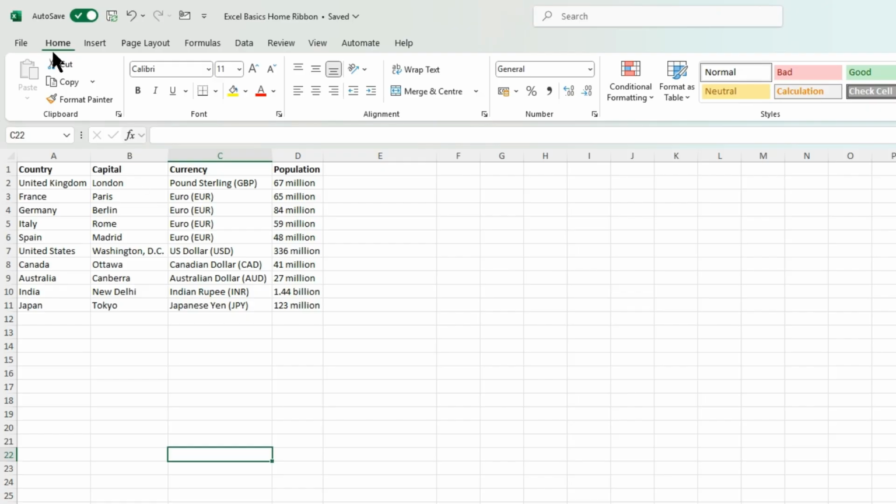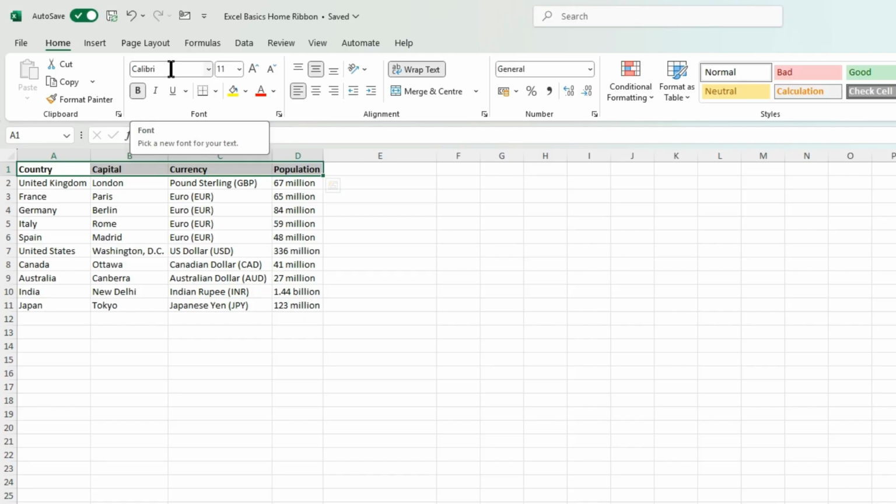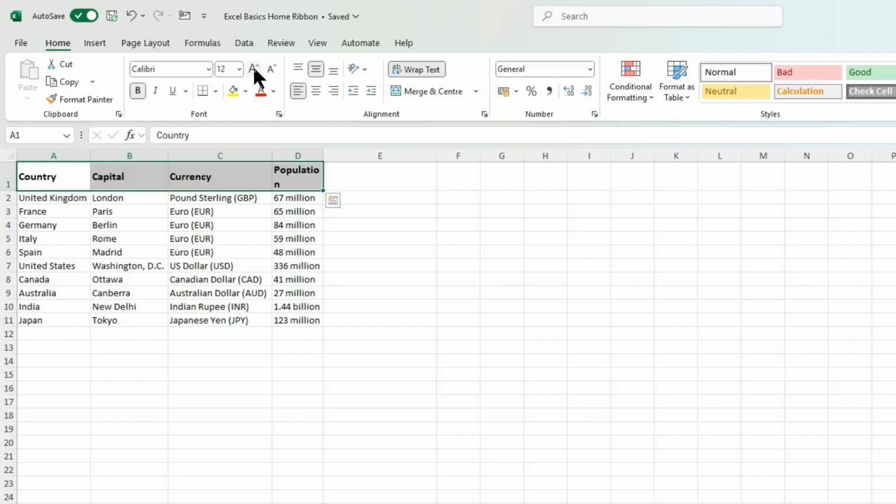So currently we have this top row, which we're going to refer to as our header. What we can see, now we've highlighted all the cells, is that everything in the Home ribbon is showing the information indicated below. It's got a Calibri font, it's size 11, it's bold, it's also got wrapped text. Because it's our header, we're going to click here to increase the size of our font: the large A to increase, the small a to decrease. Alternatively, we can click the drop down and change the size here.